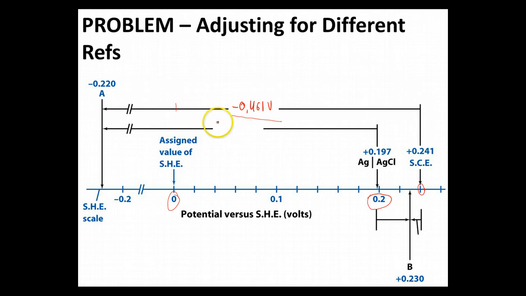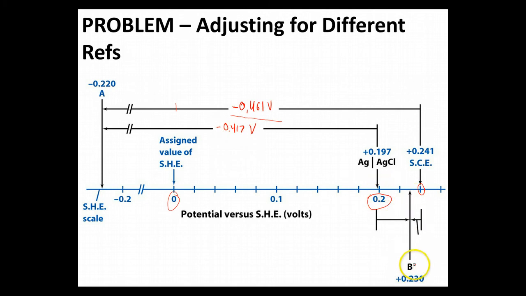Okay, so when we do silver chloride, the same idea comes into play. We say we were this far down, or this far up. We need to add the two distances together. So we'll have 0.220 and another 0.197. If we add those together, we'll get 0.417. And again, I'm more negative than my reference electrode, so it'll be a negative voltage. So now we'll be down by 0.417 volts.